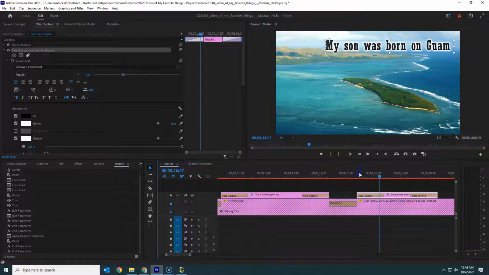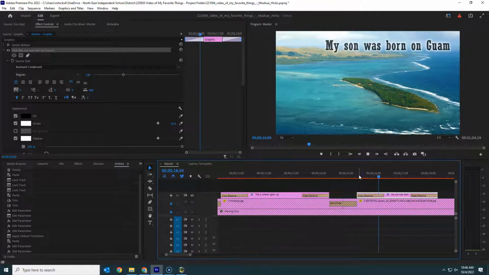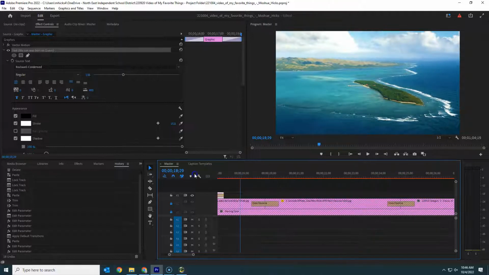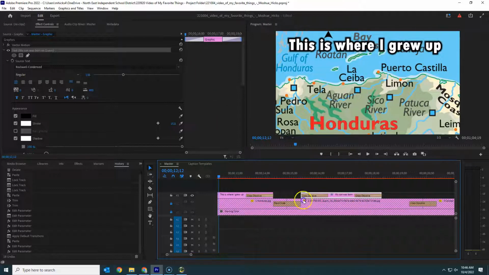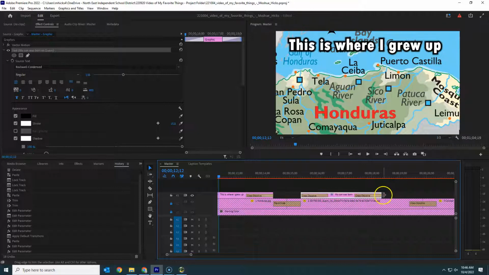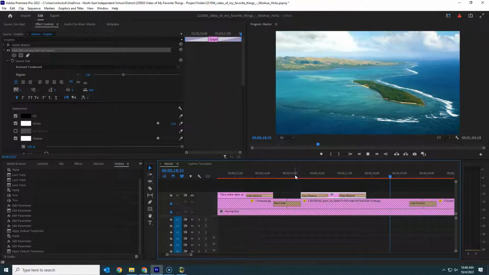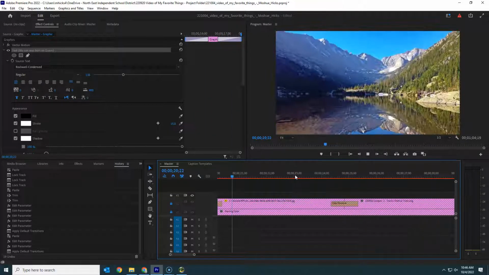Shift-D, if you just want to use the default, it fades in and fades out. Needs to be on there for at least maybe a couple of seconds, but you can actually make it so that it's just barely on there. If people can read it really quickly and then have it fade away so that we're just enjoying the picture itself.